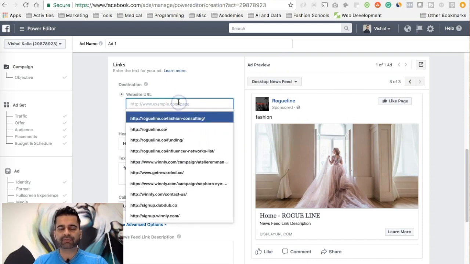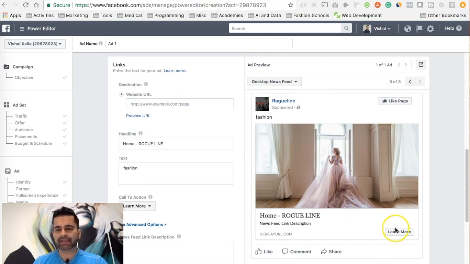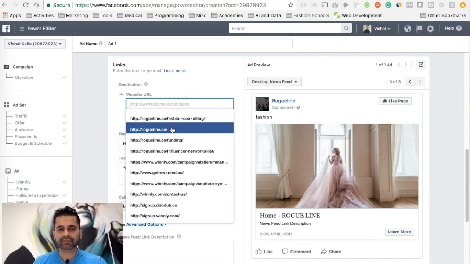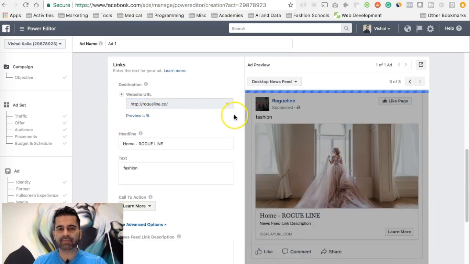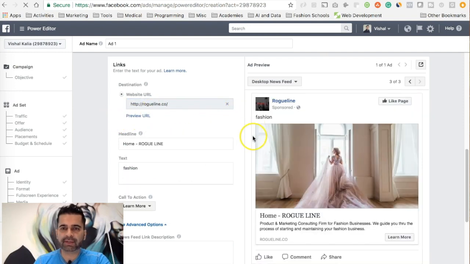So now this gives me where I want my users, when they click on learn more on the button, where do I want them to land? So this could be your URL if you're running special free shipping, your collections page or your particular page for this particular product. So you can put whatever URL you want. So for this case of argument, I'm just going to use our home page to land on. But for you, I would say don't use the home page, use wherever this particular product is, or if you want people to land on collections, then use the URL that has rogueline.co/collections.